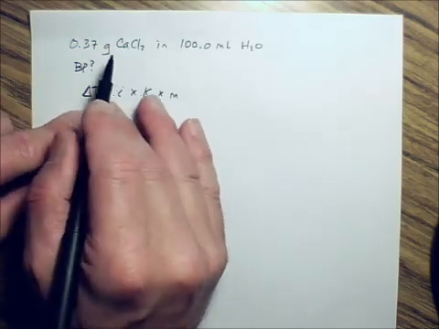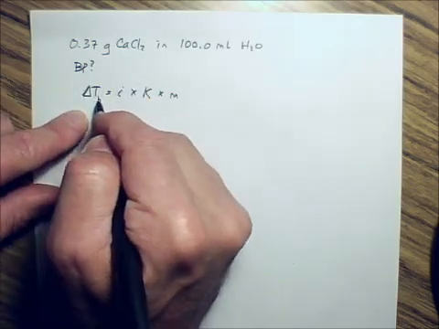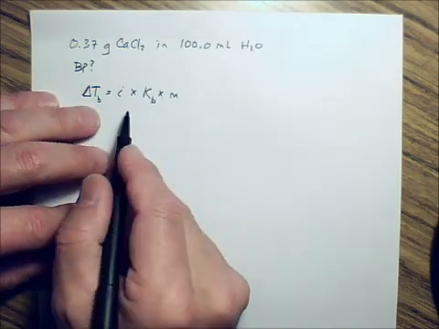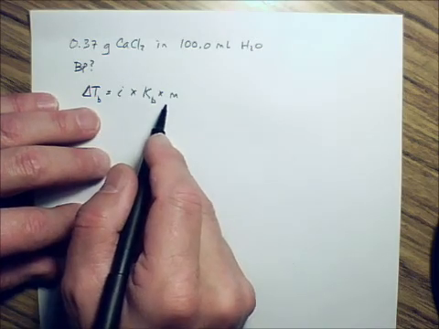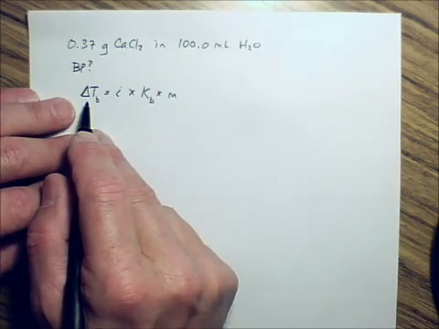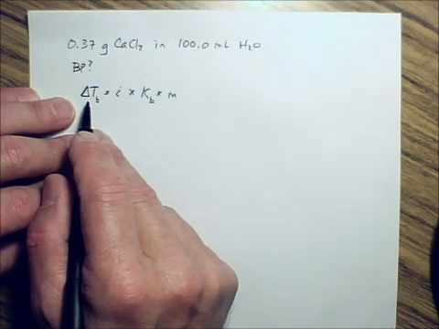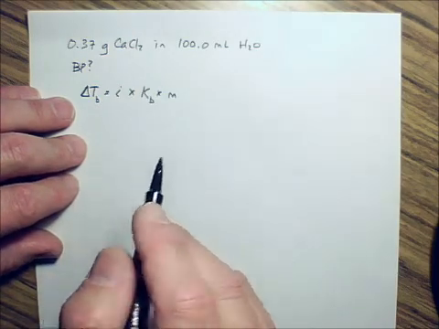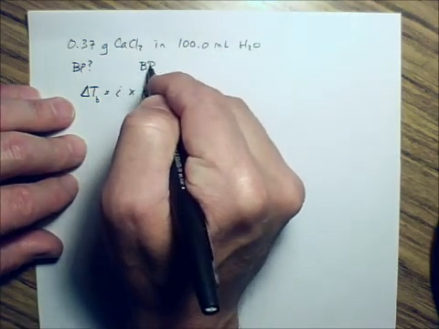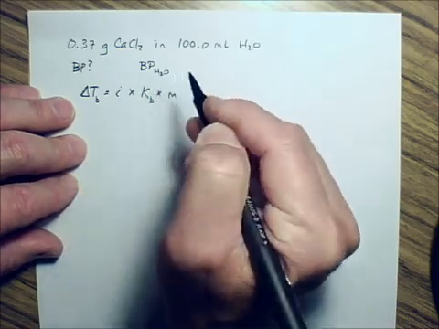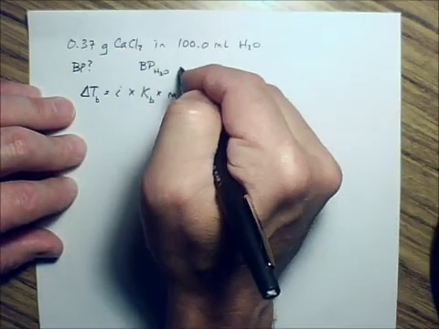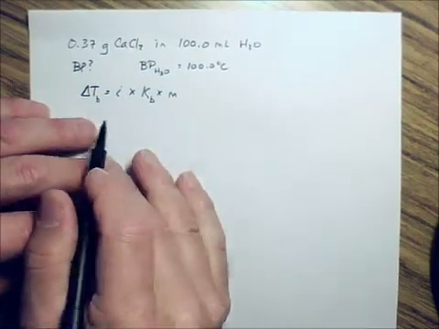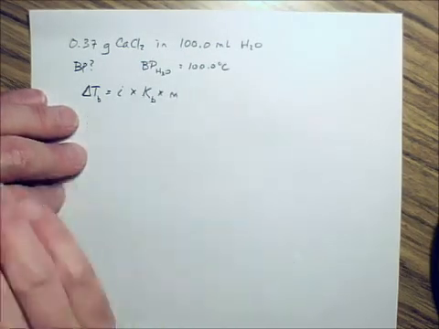All right, that's the same equation for boiling point increase and freezing point decrease. The only difference is if we're looking at boiling point, we're going to put a little b as a subscript here and here because those are the things that are kind of different. All right, so let's start looking at what these different factors are. First thing we're going to look for is the change in temperature. Now you need to know the original temperature for boiling for pure water is 100 degrees centigrade, right? All right, so we know that the boiling point for pure H2O at sea level is 100 degrees C. What we're going to do is find first the change in that boiling temperature.